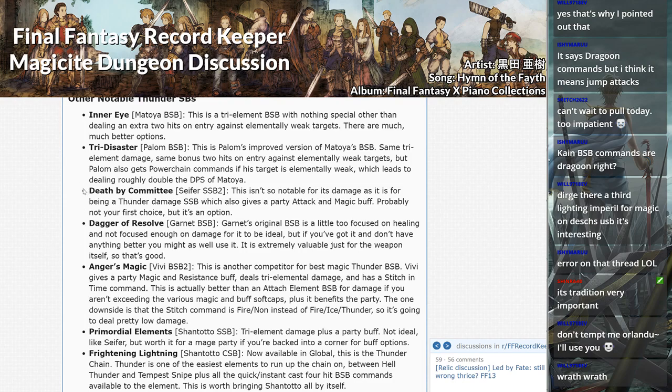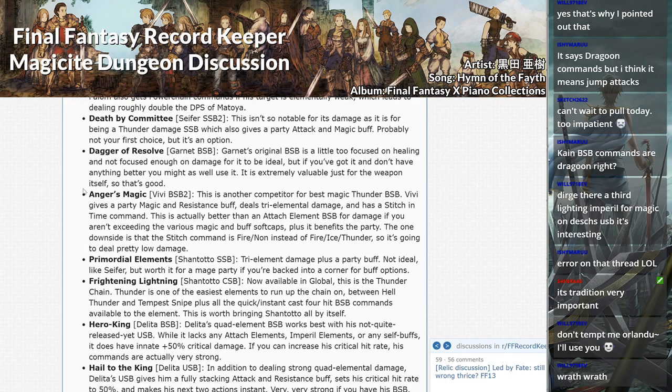Next up, we have Death by Committee, Seifer's Super Soul Break 2. This isn't so notable for its damage as it is for being a Thunder Damage Super Soul Break, which also gives a Party Attack and Magic buff. Probably not your first choice, but it's an option.